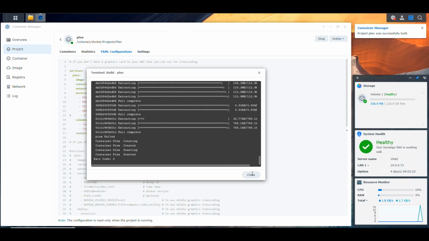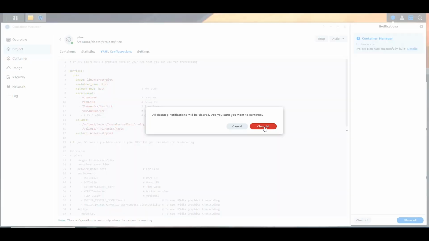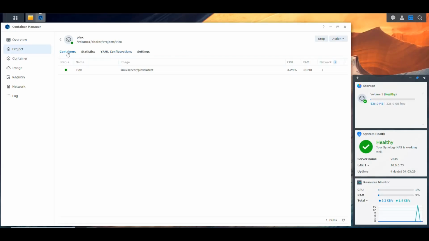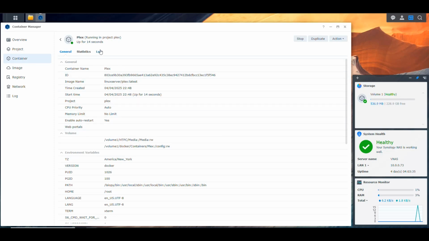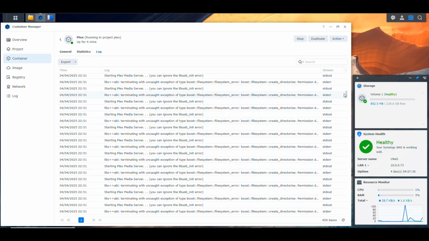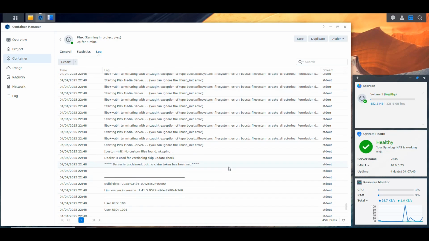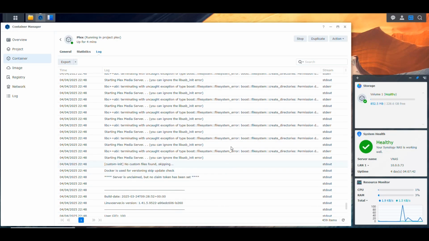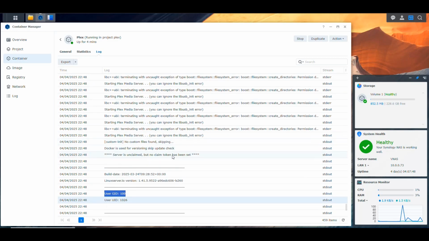We can see the exit code 0 here, and we also can see here the message letting me know that it was built. So now we should see a Plex container here where it says containers, and when we click on it, we should be able to then go into the logs and basically follow this. Now you might see a bunch of errors here telling us that if for some reason it cannot create directories that it needs to create, even though it says that it's running as the user that was specified, right?